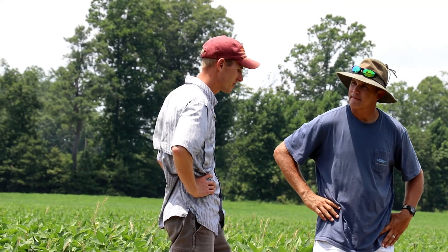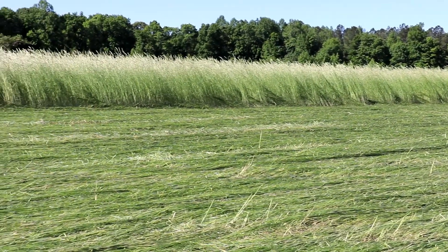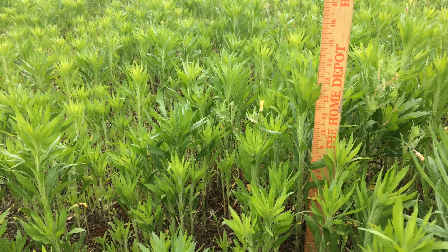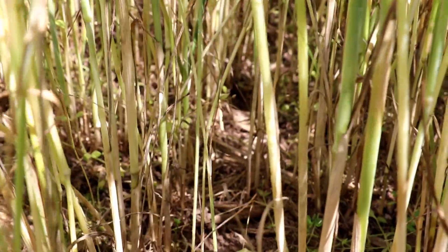I'm Michael Flester, an extension weed science specialist with Virginia Tech and Virginia Cooperative Extension. In a fall-planted cover crop going for high biomass, there is definitely a lot of potential for weed suppression, because biomass is one of the key factors when talking about cover crops and weed suppression. If we are talking about competition with winter annual weeds such as horseweed or marestail, which we have a lot of glyphosate resistance to in the state — making it very problematic — we get that biomass in the winter, and some of my research has shown we can reduce horseweed by 80 to 90 percent compared to a winter fallow field.